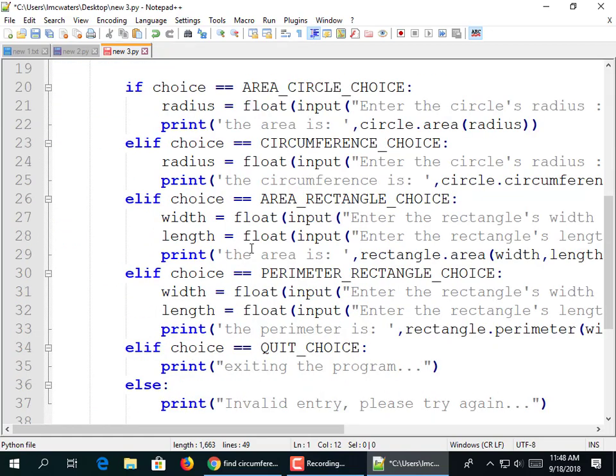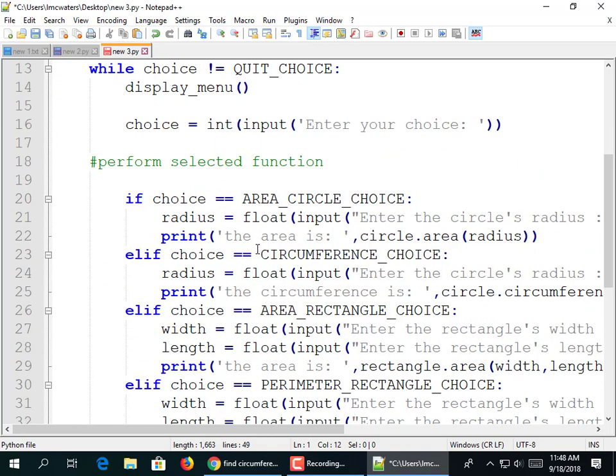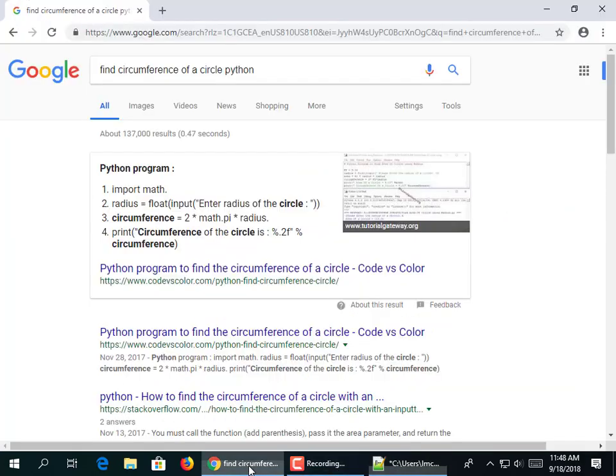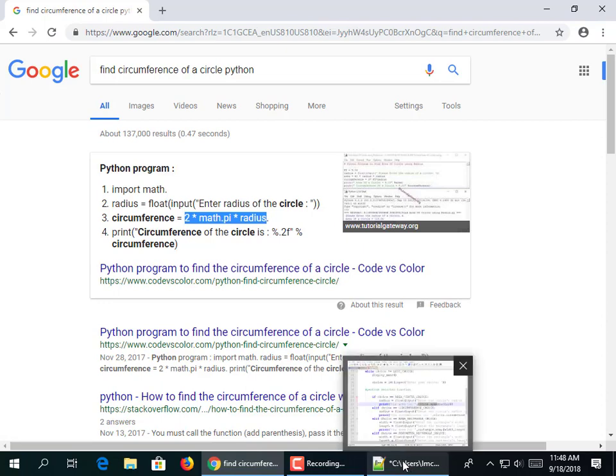That's painful. That'll work because we called it radius.